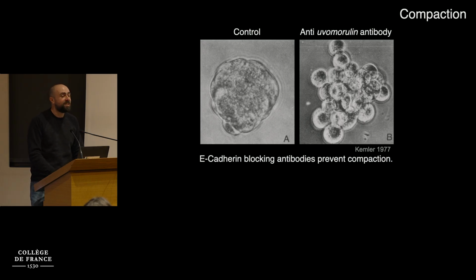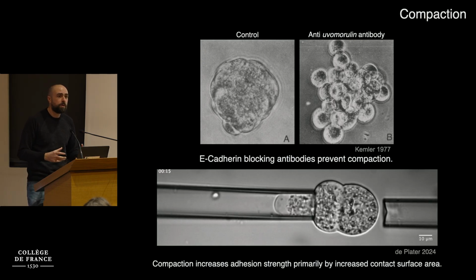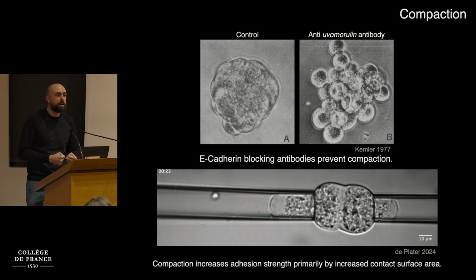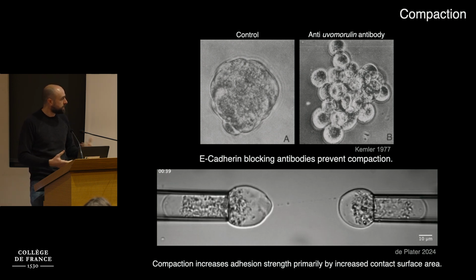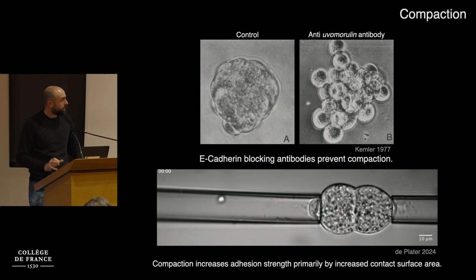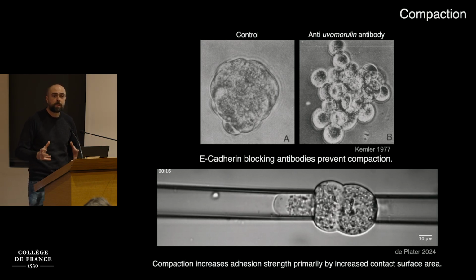And this adhesion molecule sticks the cells together. And if you don't have it, then you don't compact. So having adhesion molecules is essential if you want to hold together. And actually, during the compaction process, if you try to separate cells, what you will see is that the more compacted the cells are, the stickier the cells are, the more strength holds them together. And this is something that we can measure in the lab, and we can clearly see that there is more and more adhesion strength between cells during compaction.